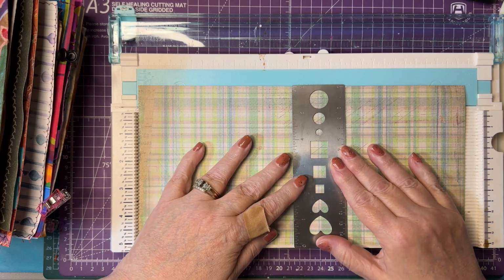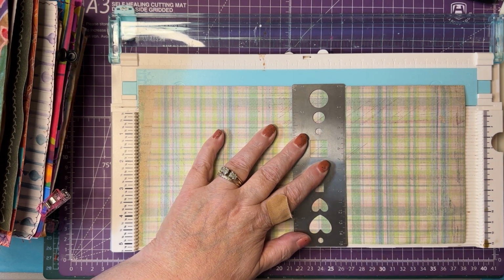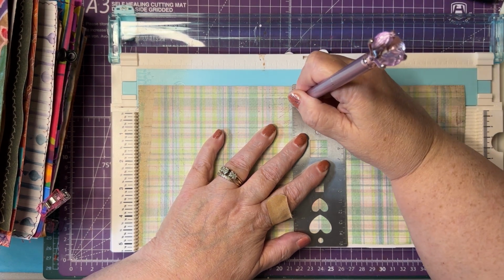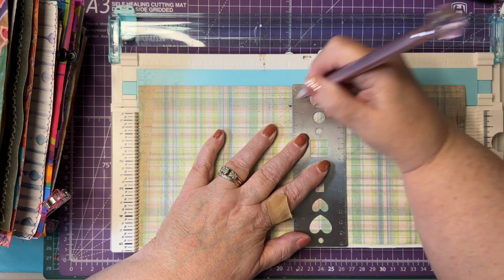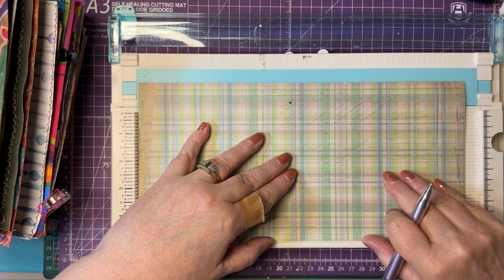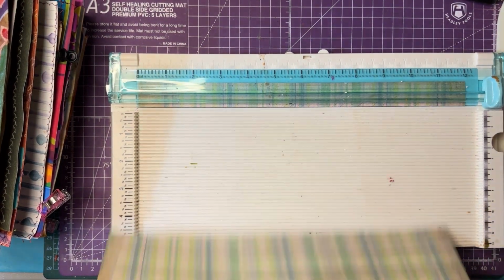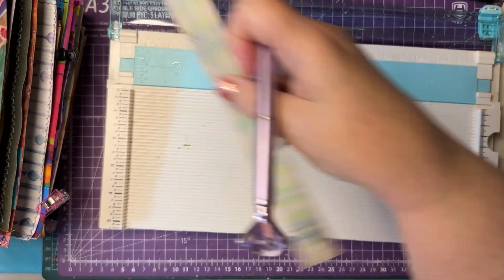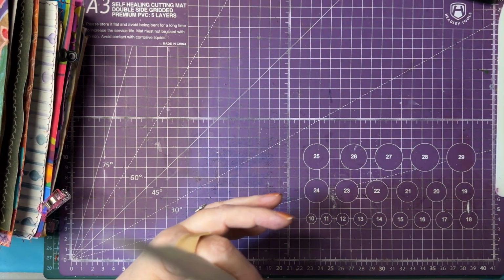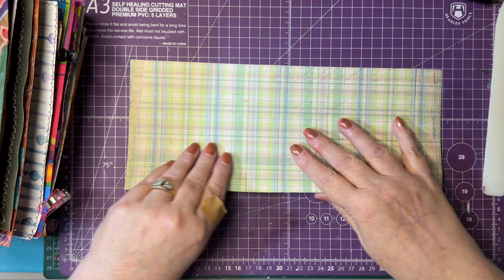Now this height is about 6 inches. I'm going to cut this down a little bit to about 5 1/4. Now somewhere around 5 inches is what you want, but 5 1/4 will be fine, which it's going to be a little bit below that because I didn't cut straight, which is okay. Just somewhere between the 5 and 6 inch mark is the best way to use this.